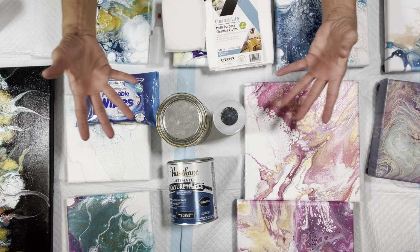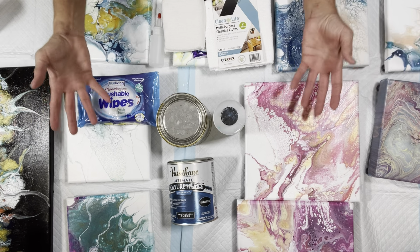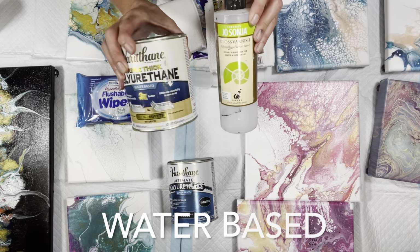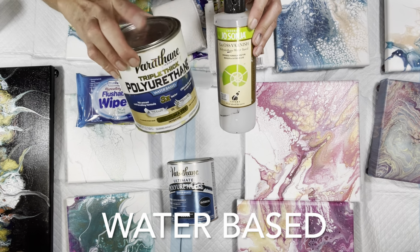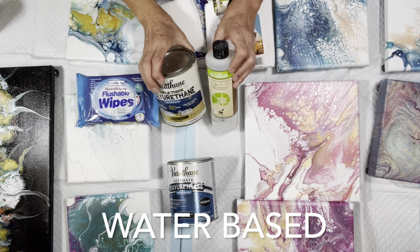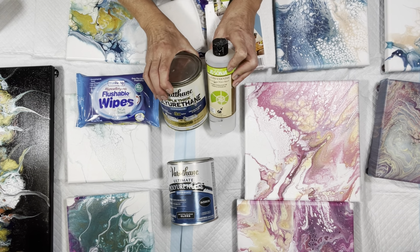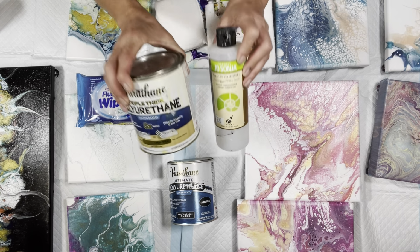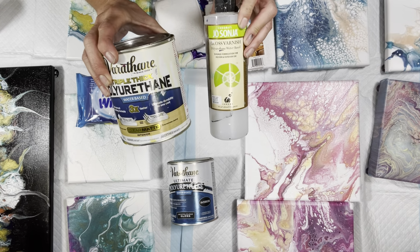Tonight, you might wonder what is going on here. It is the varnishing video. Any varnish. Now I'm going to be using this one tonight because it is very economical. And for those of you who are just starting out, it is absolutely fine to use this.